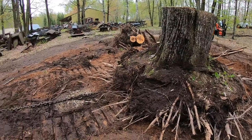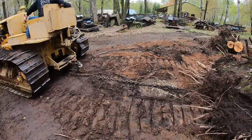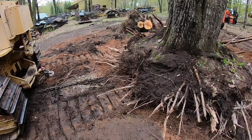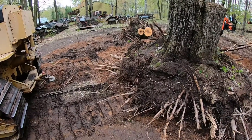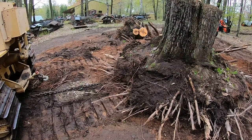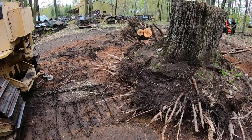Drag's easier this way. Right now what we're going to do, going to back up, shorten our chain up, and that should hopefully help lift the front end of this stump up just a little to get her to drag easier. One thing's for sure, we're kind of bound into our cable right now, so we're going to have to actually do some pulling to get that cable out of there too. So let's get rehooked and see if she skids.